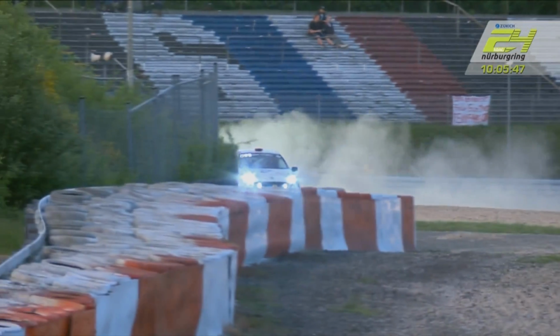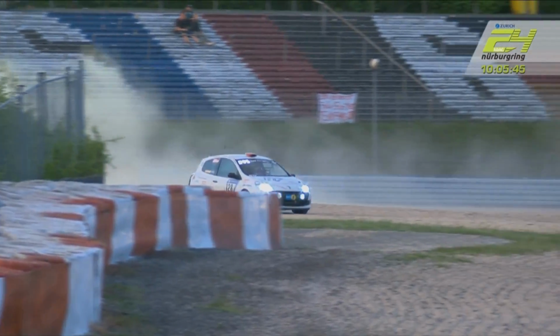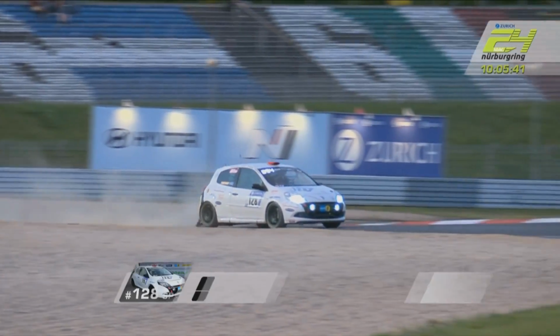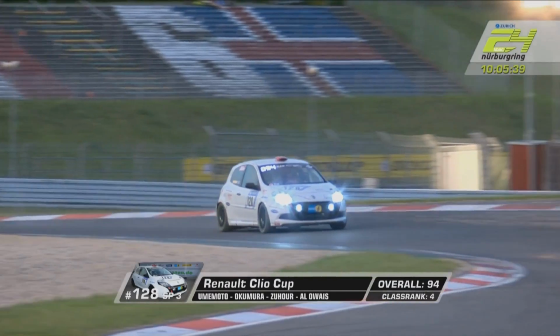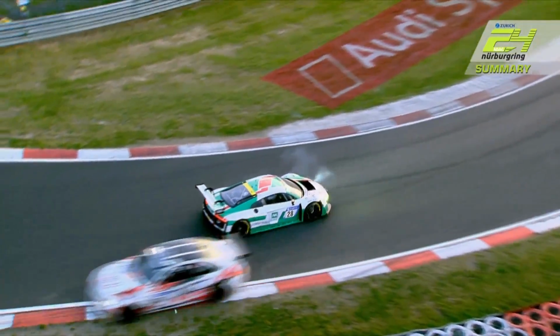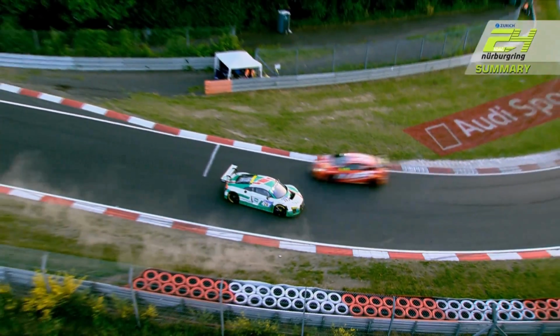marking his card. 8:22.423, new fastest lap of the race for René Rast. He continues to close in on Marcus Winkelhock for the lead of the race, and he's now got the gap down to... In Cup 5, with a couple of hours still to go, is the 246 car in 56th place.